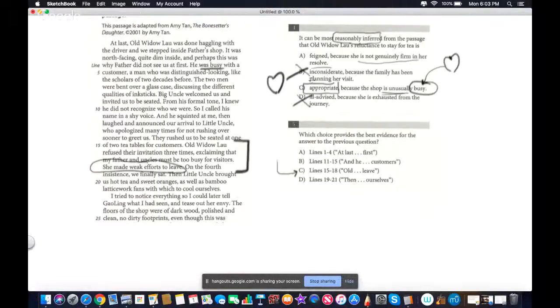But in the meantime, I've seen a few students pick this answer. Appropriate and busy look great, but even if you can be clear that there's nothing about unusual, especially it has to be true in these lines. The lines themselves have to say something about this being unusual. And if you don't know this word, that's not a good reason to cross this answer off. If the rest of it makes perfect sense and there's something wrong with C, then by process of elimination, we've got to pick A. Right?